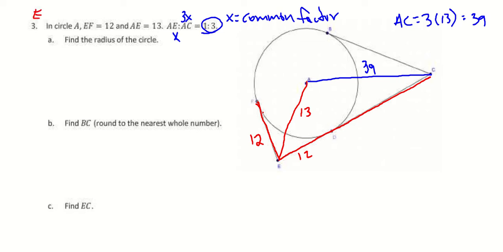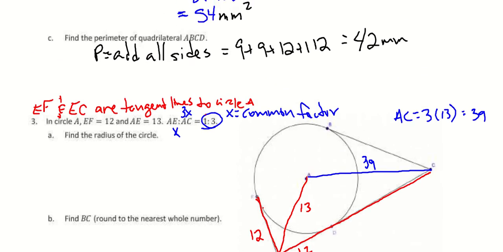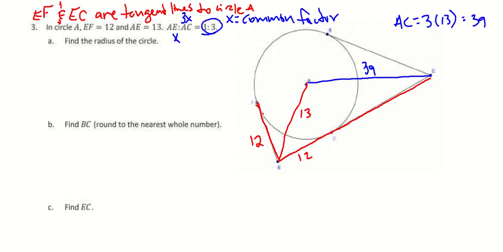So we'll say EF and EC, that's an and symbol, terribleness, are tangent lines, okay, to circle A. This is really what should be in this question, all right? Now, knowing that, it doesn't state it anywhere, now we can do this.